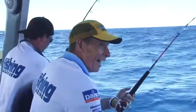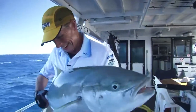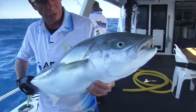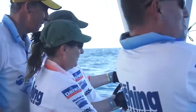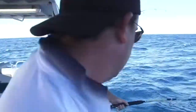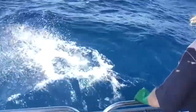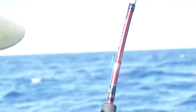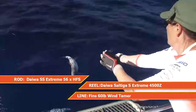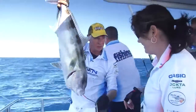Well, this is what we call a hot bite. It's a good king. There's action aplenty here, they've gone nuts. This is a good kid, about 10 kilos. Took me halfway up. 300 gram jig. This is a great fish. Good Samson, good on you, mate.